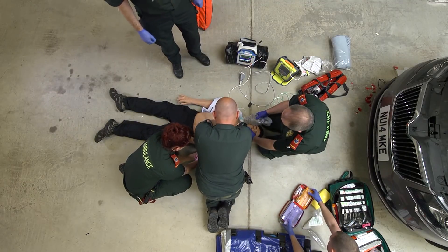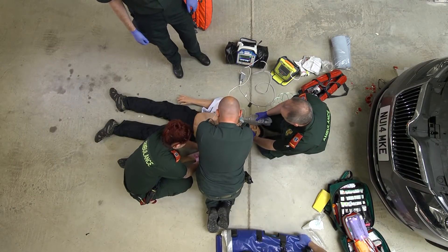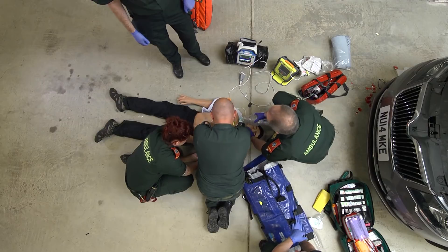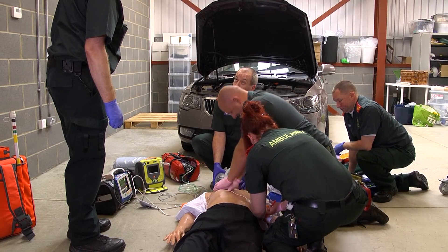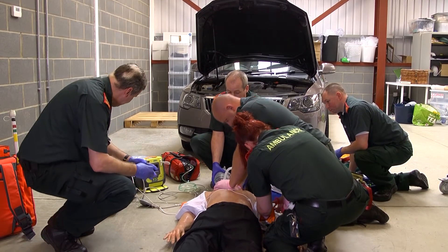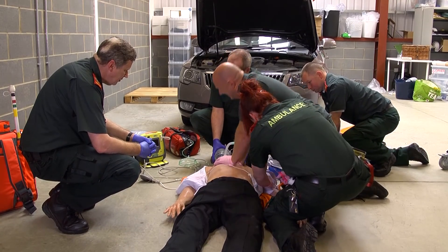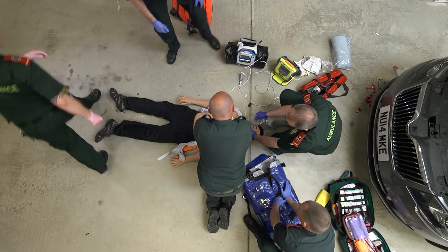While she's doing that, Steve, give us a handover. So this is a 38-year-old gentleman, Greg, who was at work and complained for several hours of indigestion-type pains, then was heard to collapse. Immediate bystander CPR with a first responder on scene slightly before ourselves. He's had a total of three shocks. We've given the first adrenaline and the first amiodarone, and we've got another minute before the next rhythm check. Can you work on this side for me as well? That'd be great, thank you.